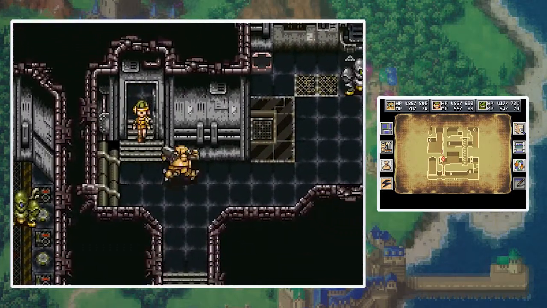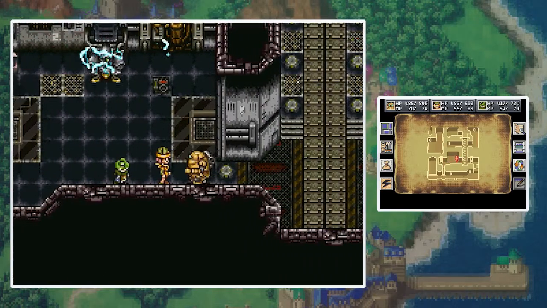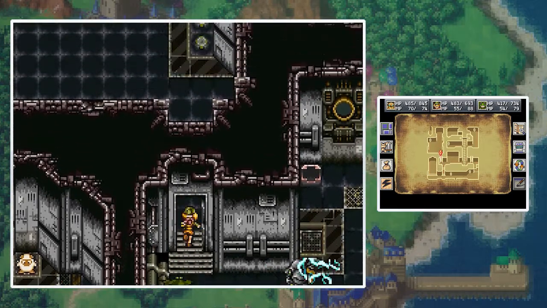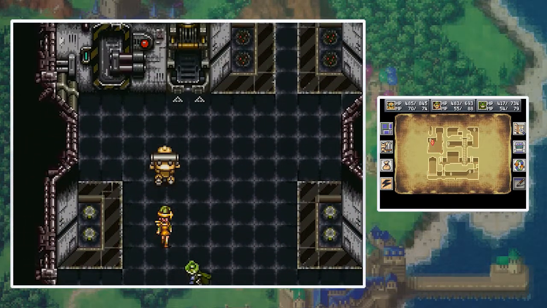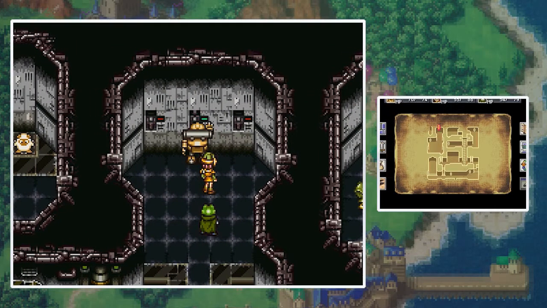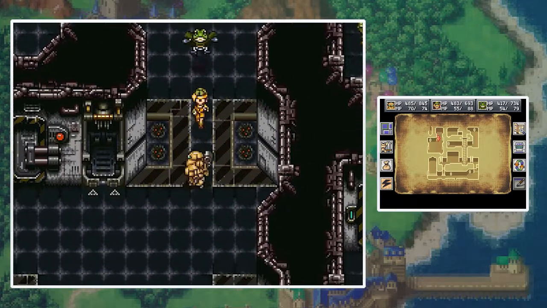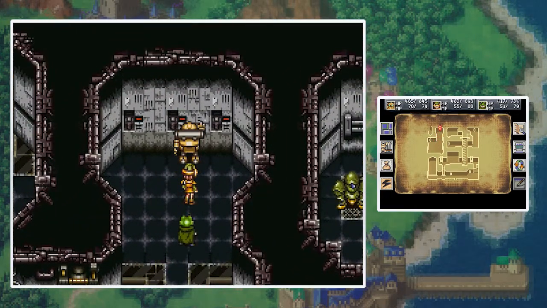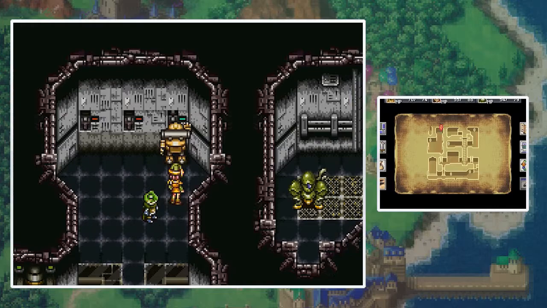Now let's see, is the conveyor belt still going the right way? It is. Okay, so that stayed in place. That guy is spitting electricity like a madman. I'm going to run away from him, because he does not seem like a nice person. Okay, wait. We open that slightly. That does that one.